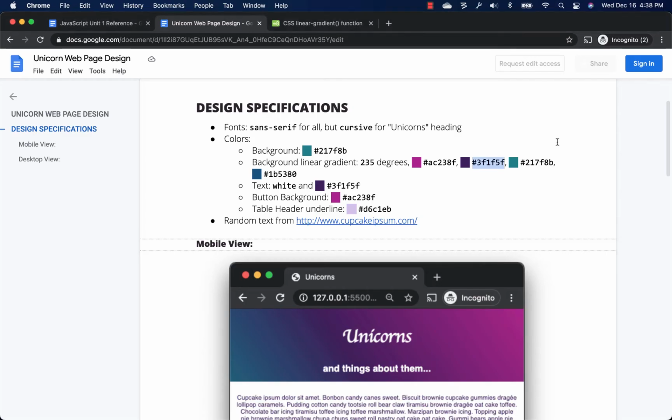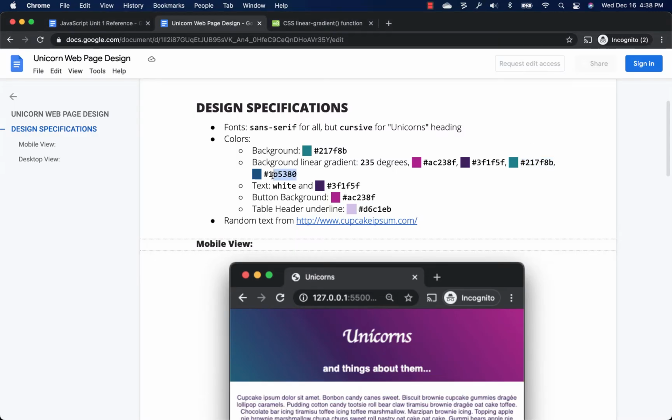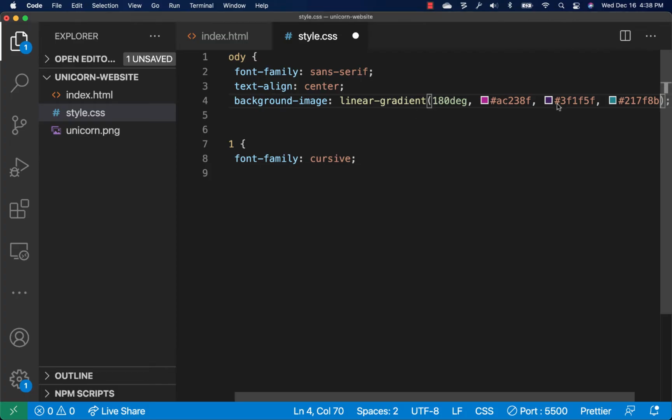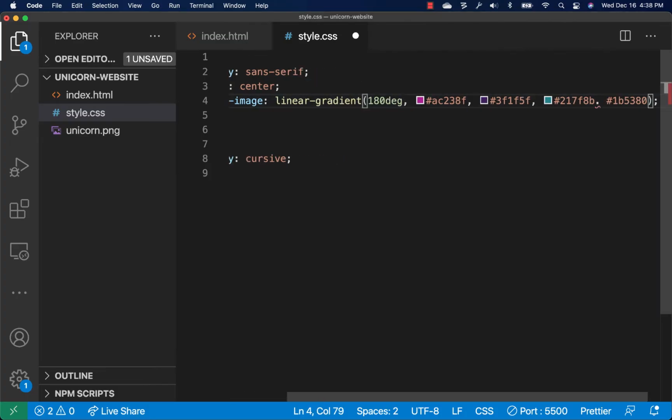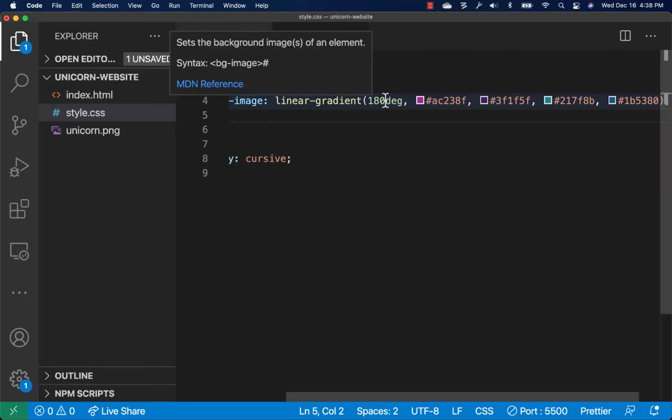My second color. Third, and my final color. Oops, that should be a comma. Okay, and it says 180 degrees here, but our designer says give me 235 degrees, so I'll just change that.